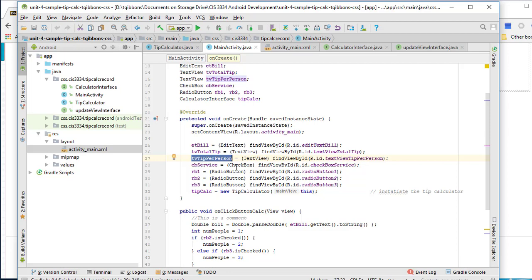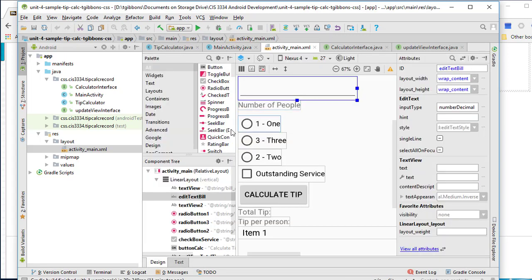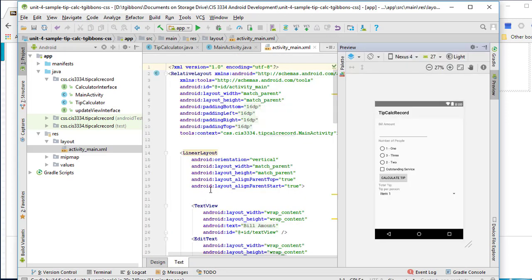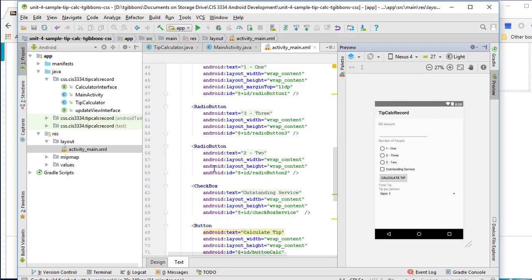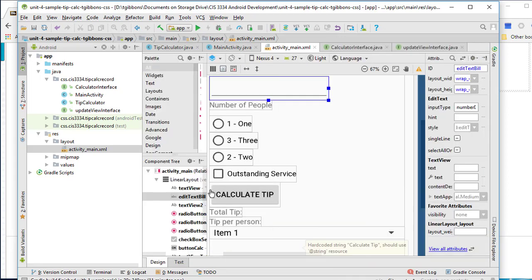Similarly for our checkbox and our radio buttons, I have my checkbox for the service and my radio buttons here. And those are tied to specific views out here. So I have a radio button or a checkbox. And again, I've just gone into widgets and grabbed the checkboxes or the radio buttons here. And so those are all set up here and should be working fine.